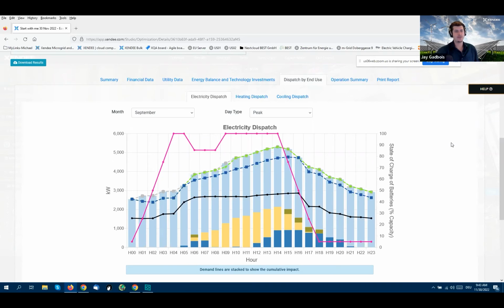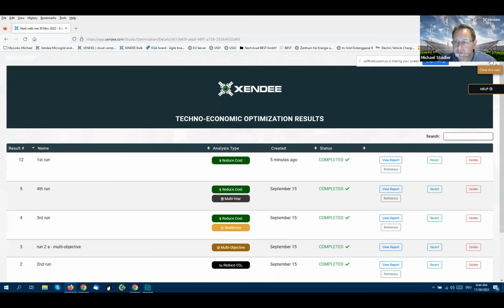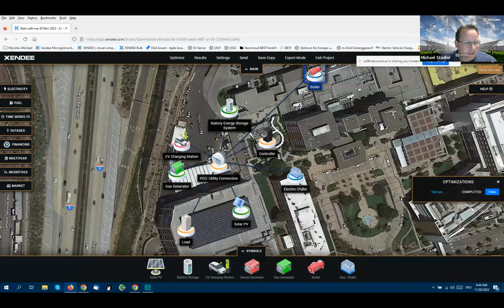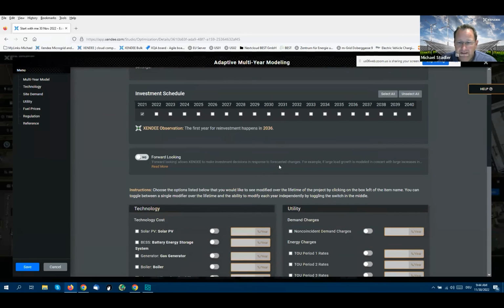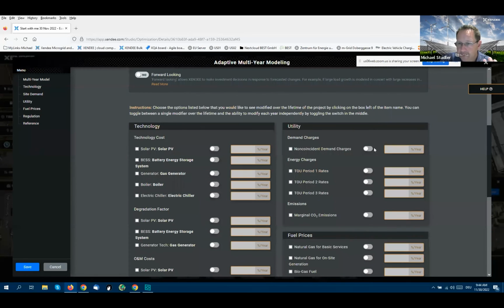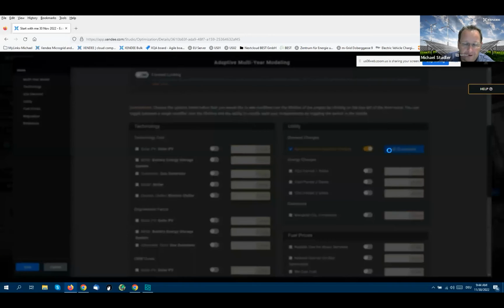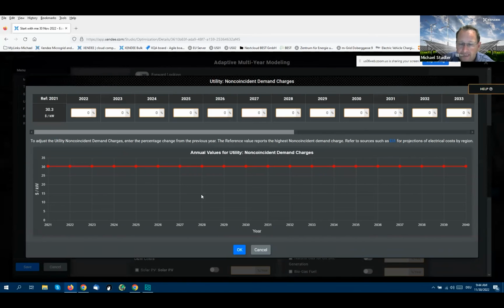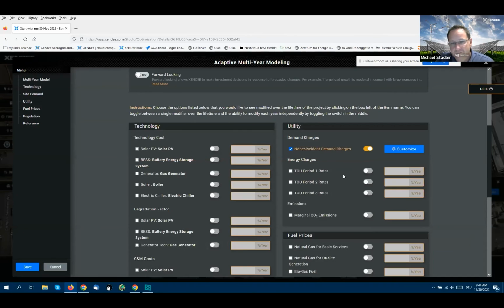Hey, Michael, we got a question as well. How is utility rate escalation accounted for in the financial modeling? So this is the next step that I'm going to show you. We call this a multi-year analysis. This is a typical year analysis for screening, but I can just go to multi-year here and can set for every year how utility rates can change, either on an average rate, or I can set this for every year based on my expectation here, right? And this is actually what I'm going to show in a little bit and how this will impact results. Okay.